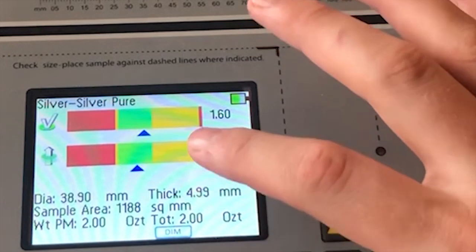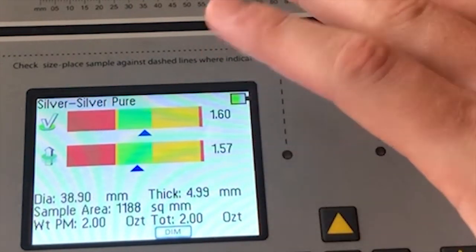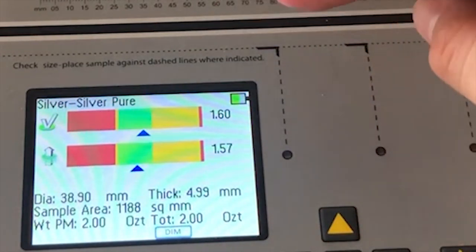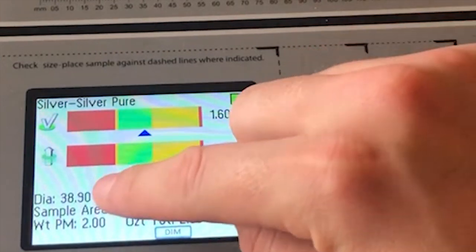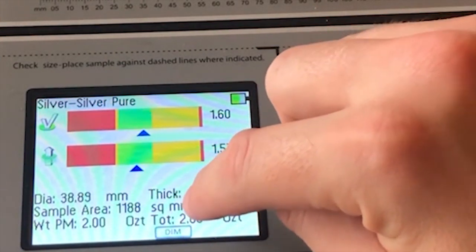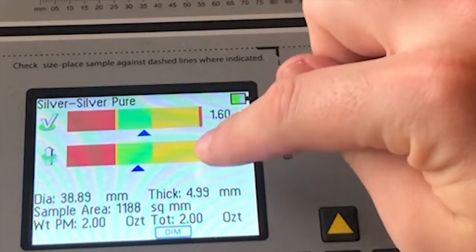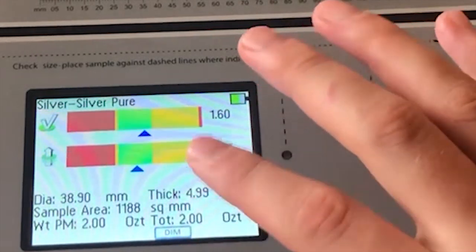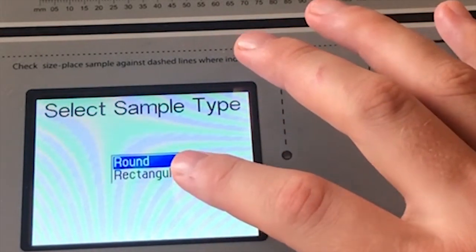Now, this is the first check. This is the second check. So it's basically acting almost like a metal detector, sending a signal through the coin. And it tells us right here what the thickness should be, the diameter, and you see it changes, the sample area, square millimeters. Now, say this wasn't checking well, or if it was yellow or red, then you can go to the final check here, which is the measurement. You're gonna select if it's rectangular or round.